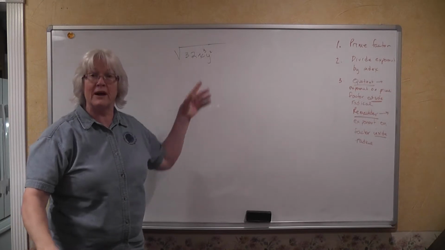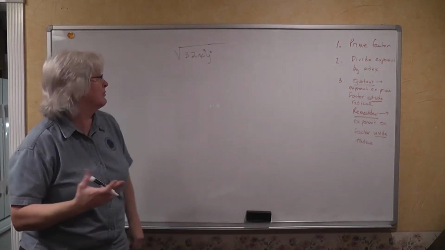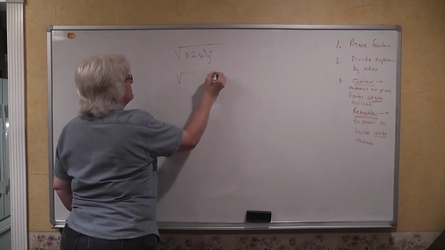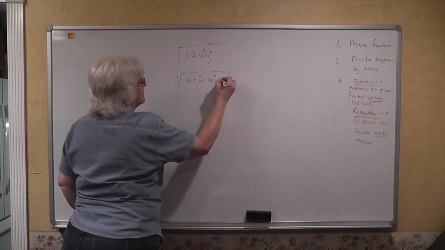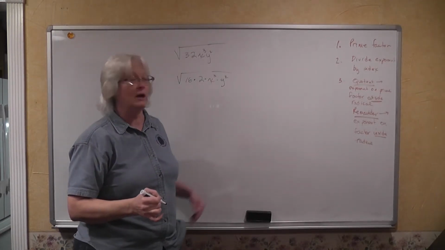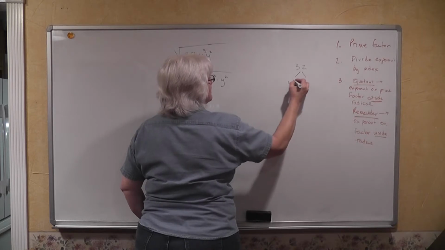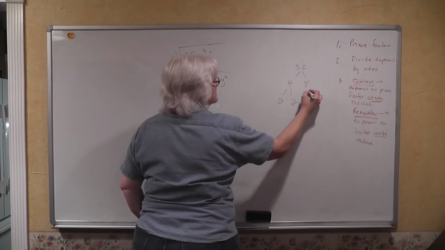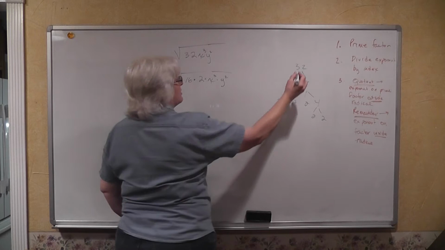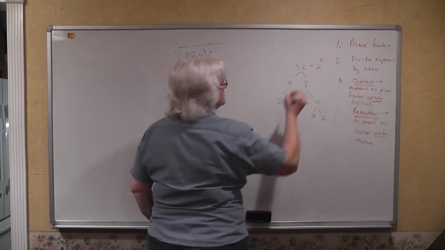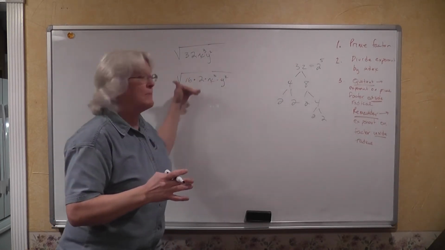So let's go ahead and prime factor 32. Or you can simply break it apart into what you know are perfect squares. This can be the square root of 16 times 2 times x cubed times y squared. Okay? Let me go ahead and prime factor 32 out to the side. 32 is 4 times 8, 2 times 2 times 2 times 4. Okay? 32 is equal to 2 to the 5th. We're just going to keep that prime factorization over here to the right. Come back to it when we finish this.